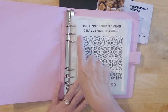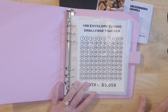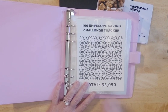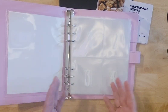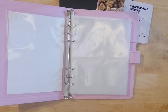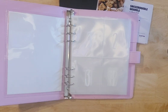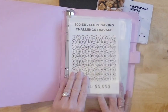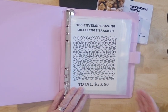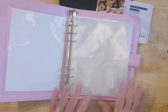So I know a lot of them, you start with week 1, you do $1, week 2, you do 2, you do the double or whatever. I'm not going to do that. I'm going to do this the way it works for me. And did I need this? No, but it was fairly inexpensive. I think I got it on Etsy. And it was a small business, and I wanted to support a small business. So I literally could have done this myself, but I love that somebody came up with this. I love that they came up with all of this on their own. Brilliant. And it all fits perfectly in this envelope.